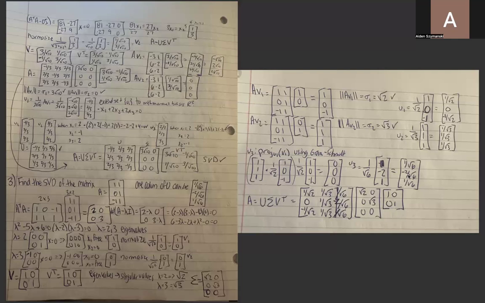Next, we're going to want to find our A times V1 terms and our A times V2 terms. So when we do A times V1, it's 3 by 2 multiplied by 2 by 1, so we get a 3 by 1 resulting matrix, which is negative square root 10, 2 root 10, and 2 root 10. And then we do the exact same thing with A V2. But in this case, we get zeros for all of them. So we only have A V1 having actual values.